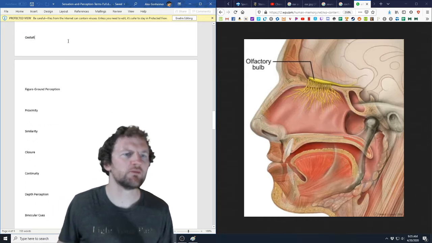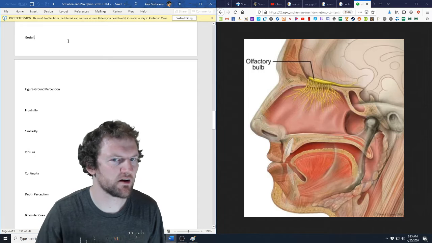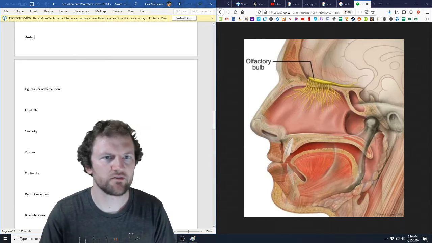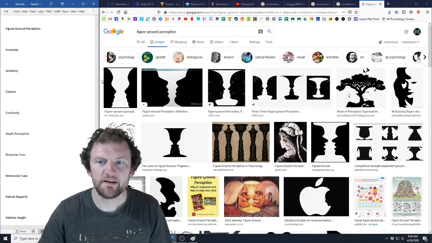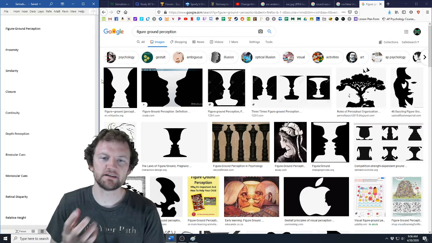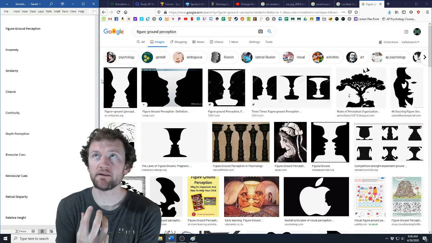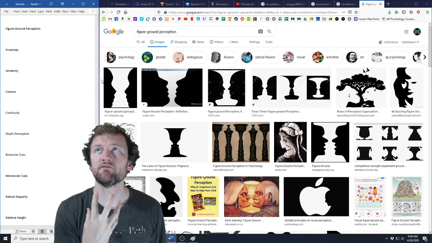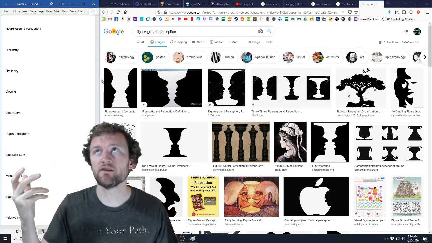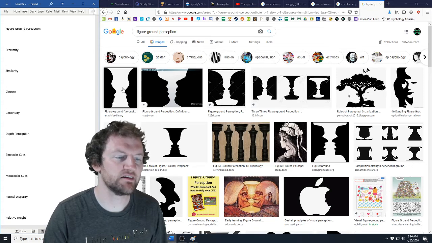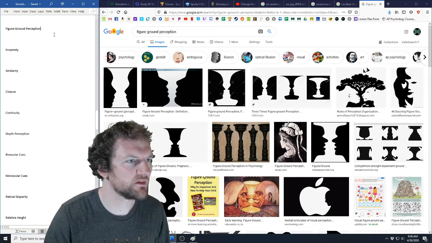The gestalt principles. Gestalt's a really weird field of psychology which deals with perception. There are several of the gestalt principles. Figure ground perception, as we can see with these images, is whenever you're looking at an object, the object you're looking at becomes the figure and the rest becomes the ground. If you're concentrating on me right now, I'm the figure and my background is the ground. Here, if you're looking at this white, that means the vase is the figure and the faces are the ground. Unless it's the opposite, then the opposite would be true.